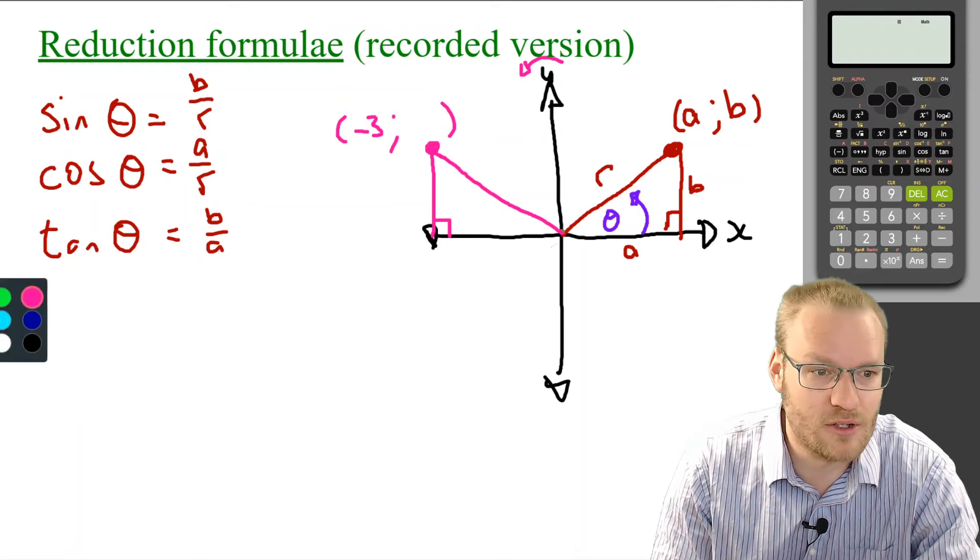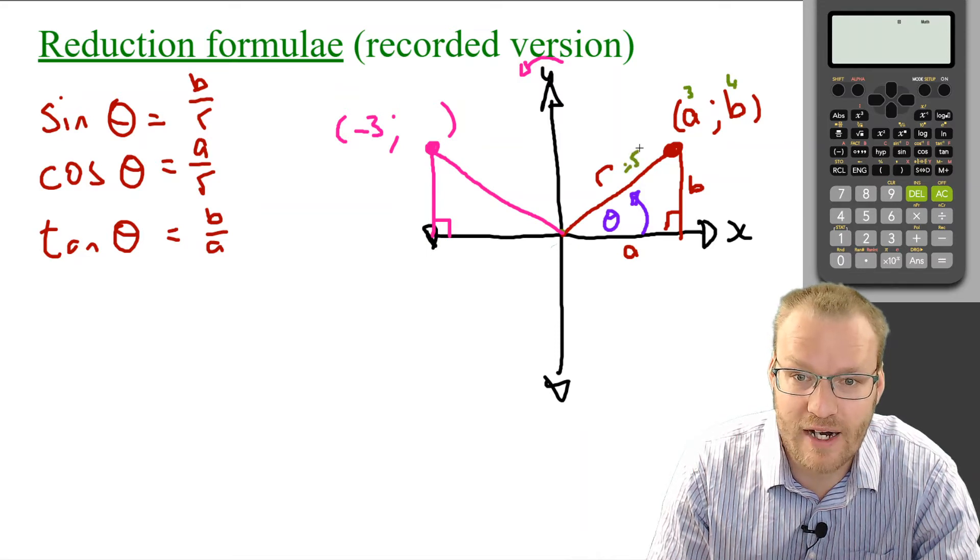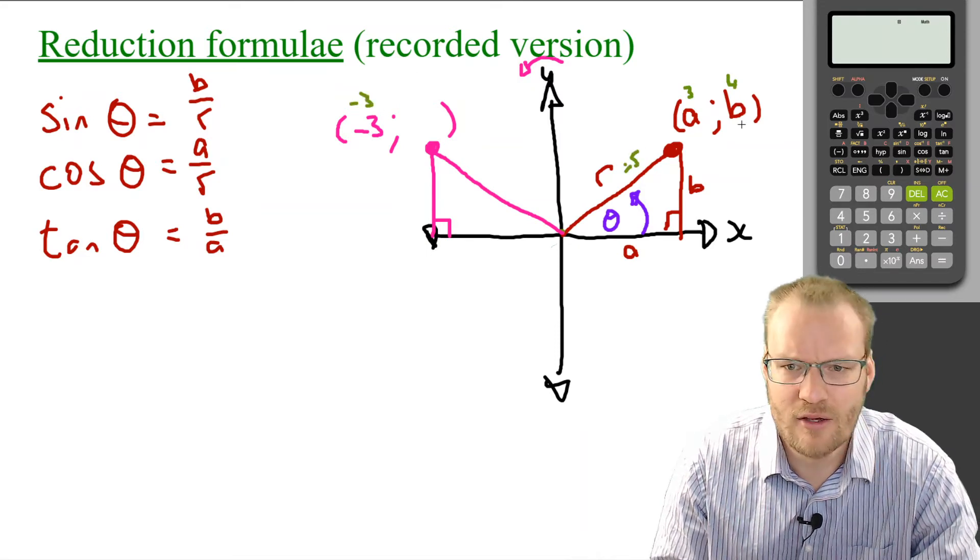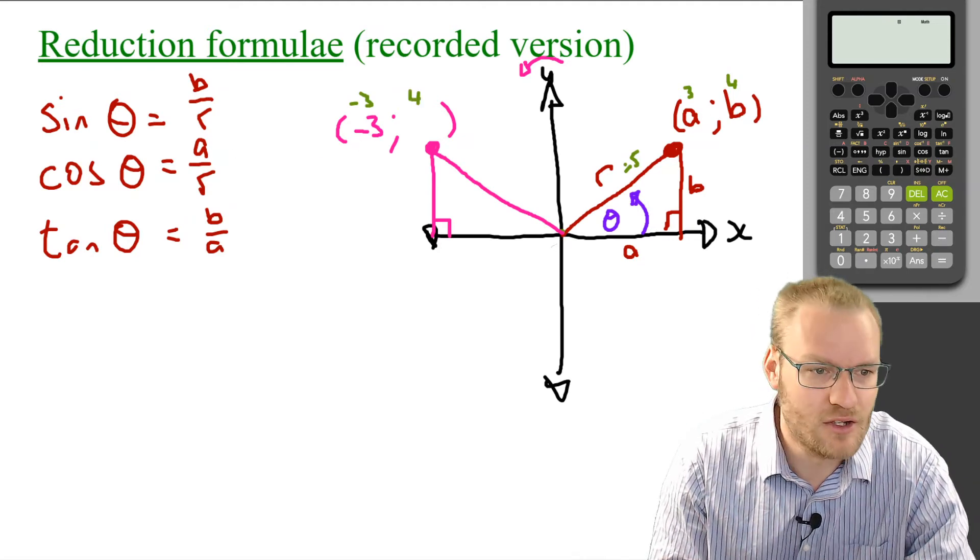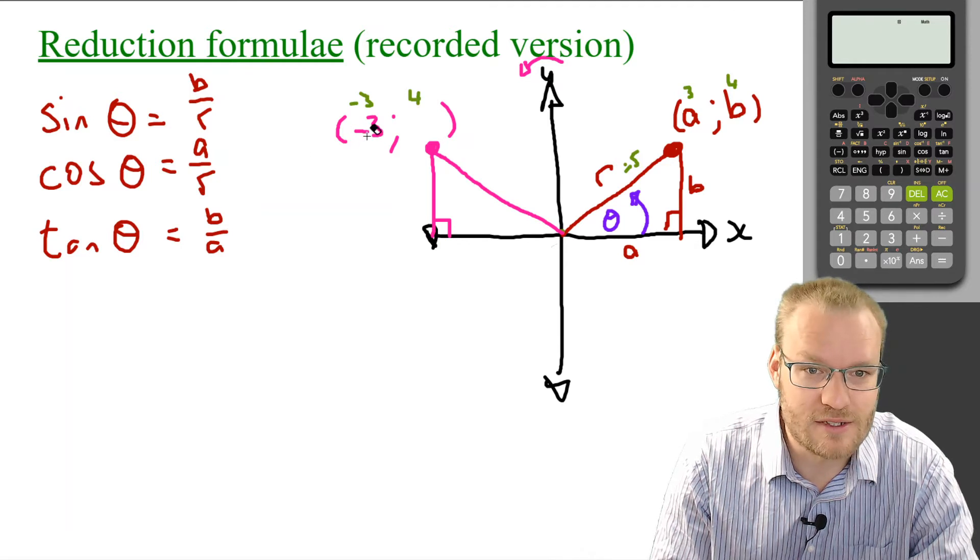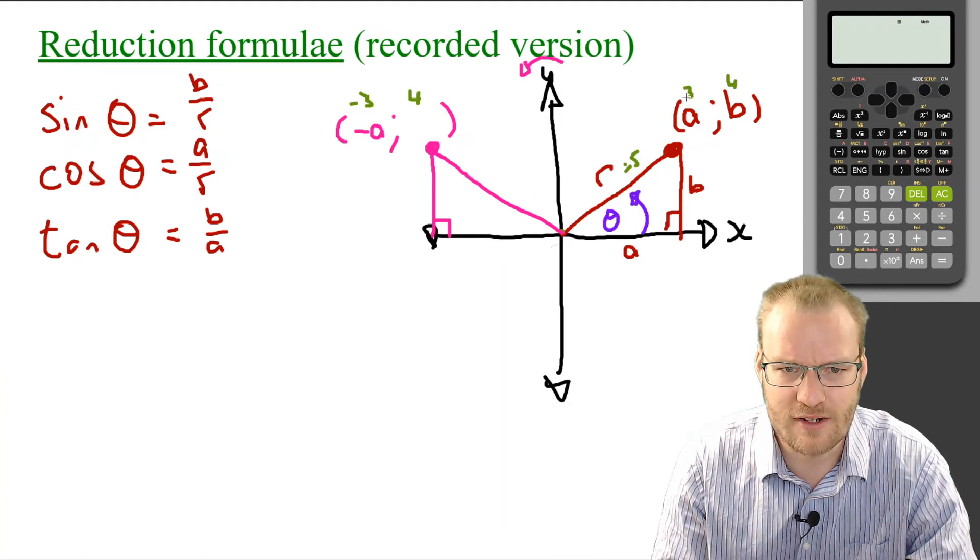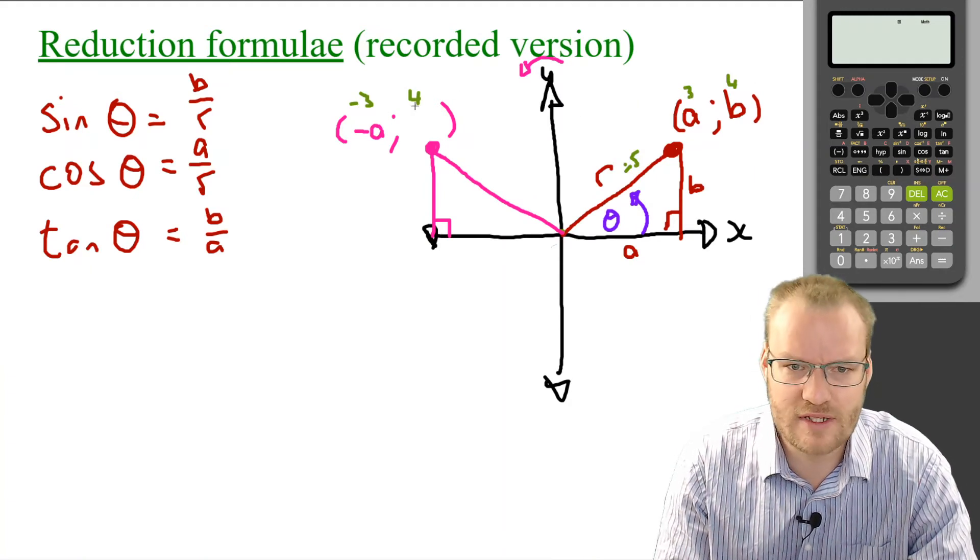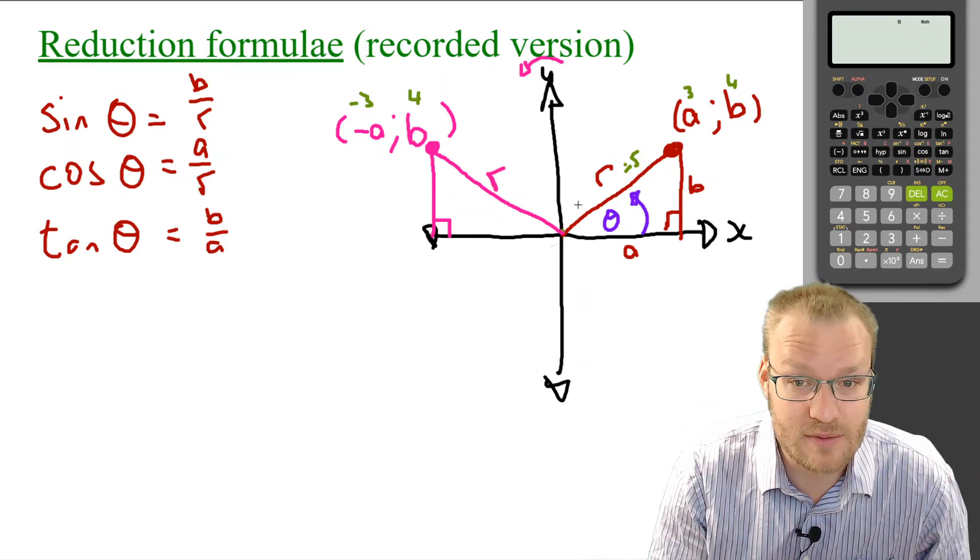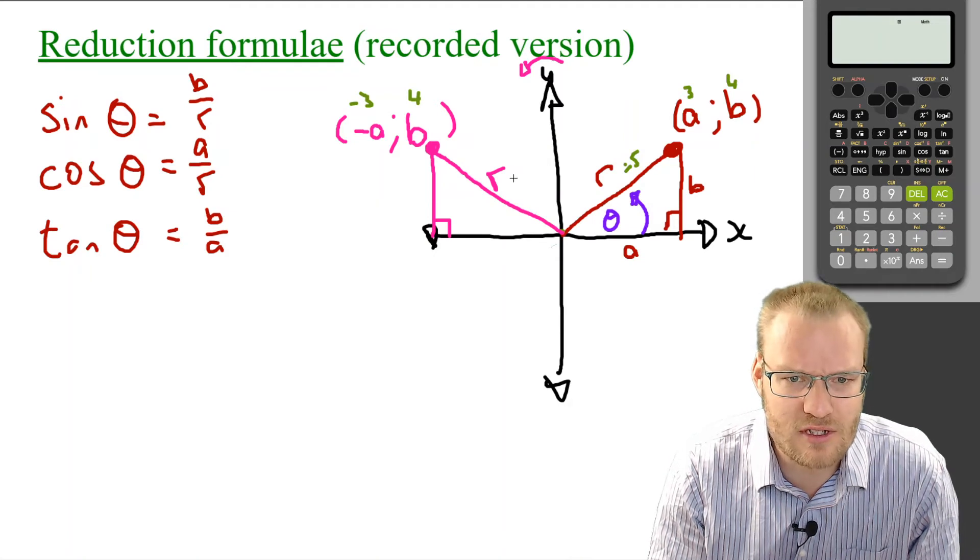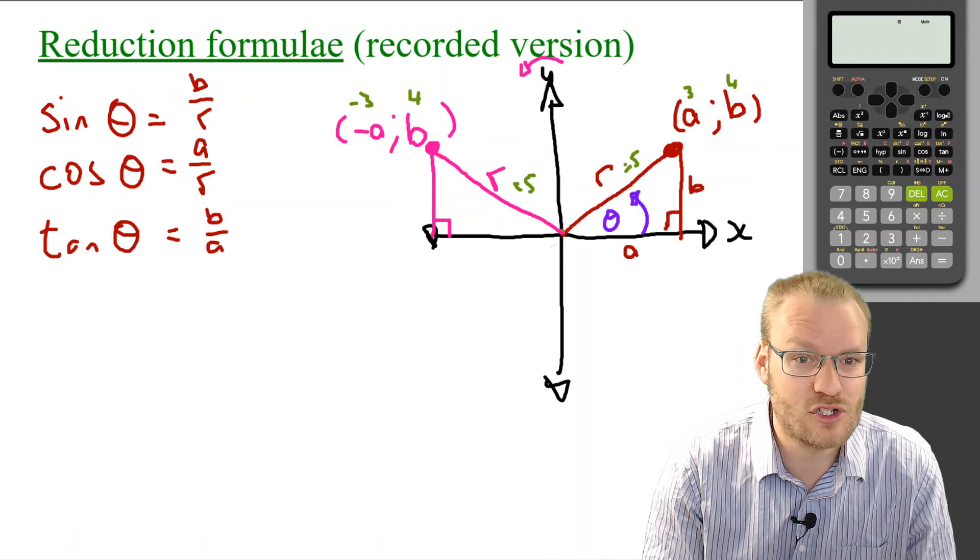So, it was 3, now it's negative 3. Okay, and the y value, let's pretend, and I'm going to put these maybe in green and say, can you imagine, that were 3, that were 4, this were 5, then 3 would become negative 3. But the y value, b, would still be 4. It would still be positive, the same thing. So, I got ahead of myself here and said, so this one here is negative a. In other words, instead of 3, it's negative 3, 4 stayed as 4, so it stays as b. It's the same value, and r remains the same. It's the same distance away. r would still be 5 in our example, just if we had numbers, but we're showing this works for anything.